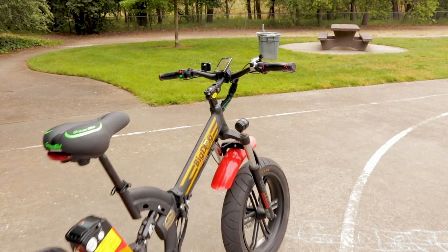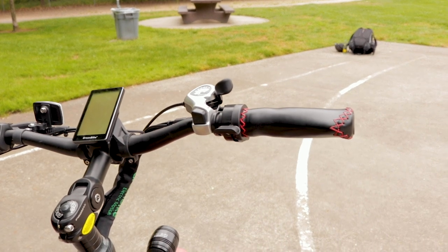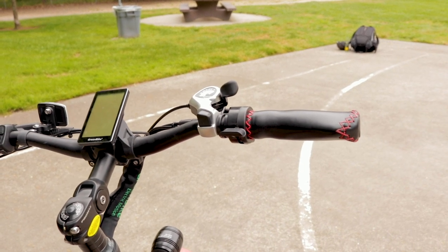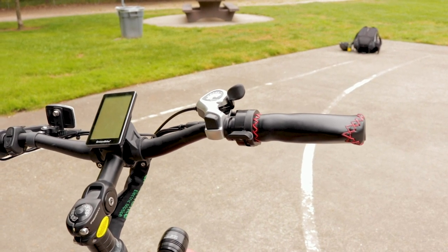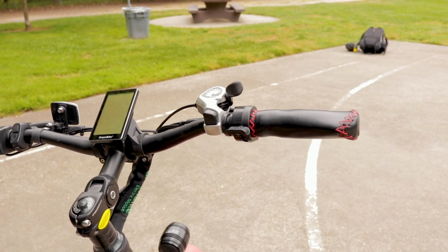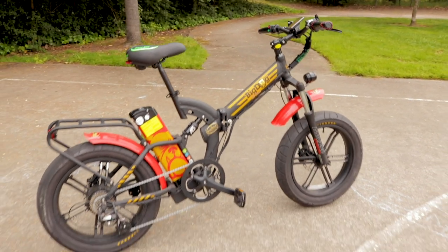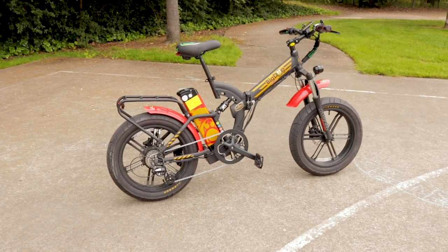You can overcome that if you don't like that start and stop delay by just hitting the throttle right when you get going and then starting to pedal, and then when the cadence sensor kicks on, let go of the throttle, because the throttle is live from 0 miles per hour. So that's a way you can overcome that if it bothers you. Overall though, that's not a big deal.